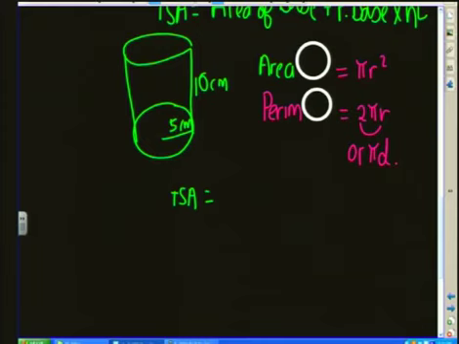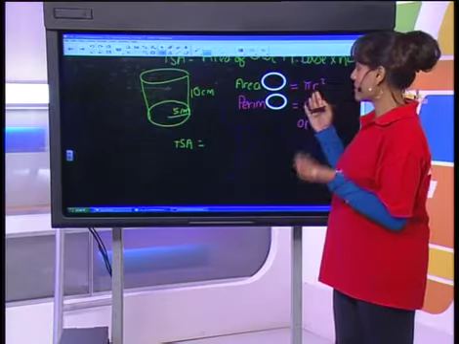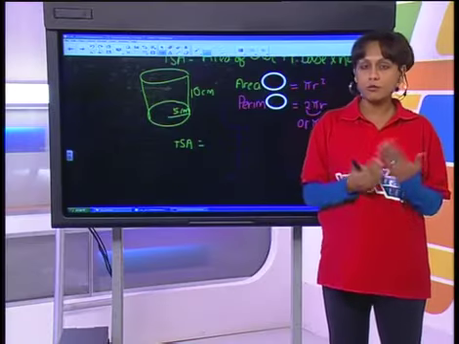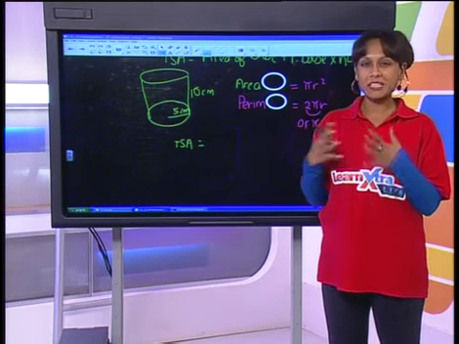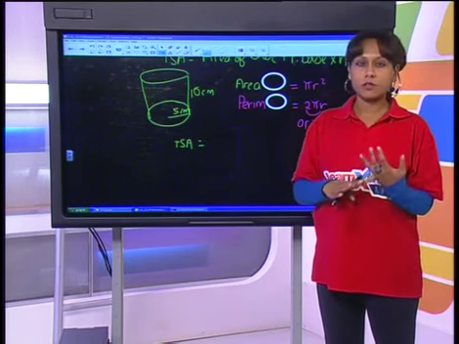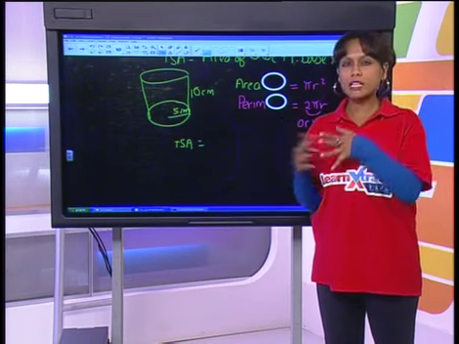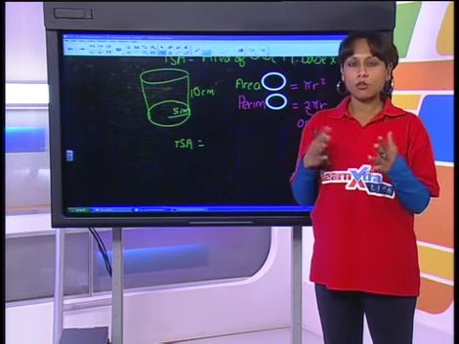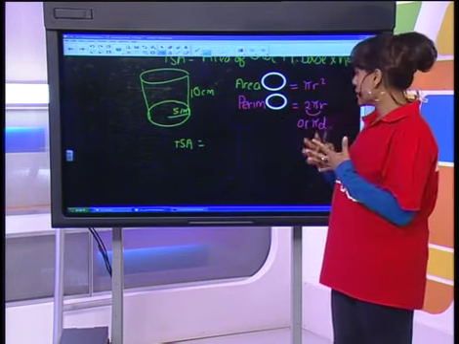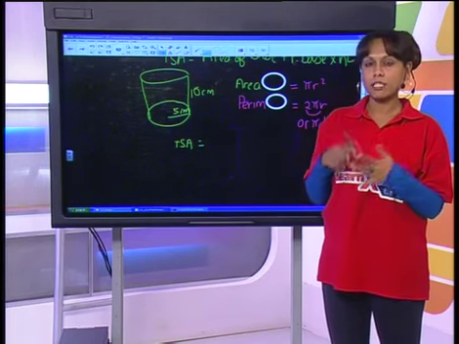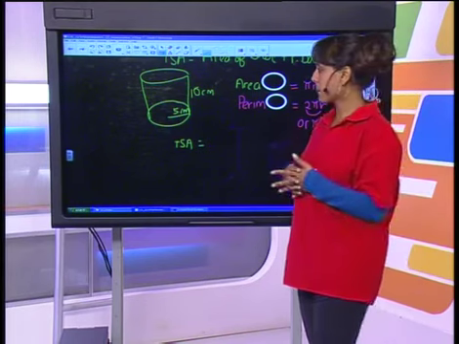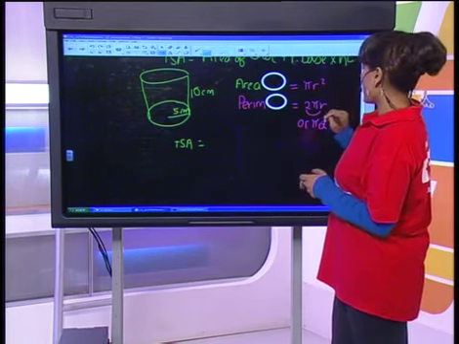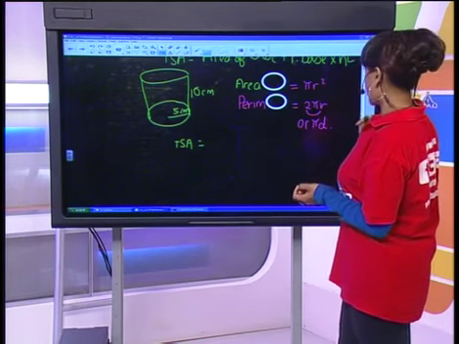Guys, I must stress that these formulae will not be given to you. You need to remember them. By this stage, you need to already know the area of a circle, a triangle, a rectangle, all of those common shapes, and how to find the perimeter of each of them. So we know that area is pi r squared, and we know that perimeter is 2 pi r.